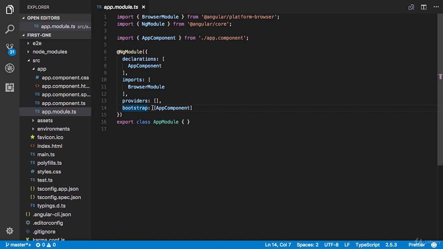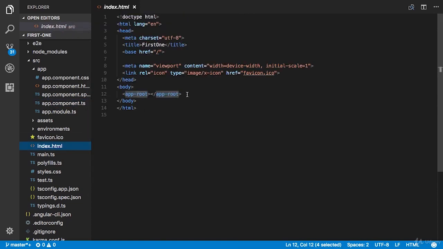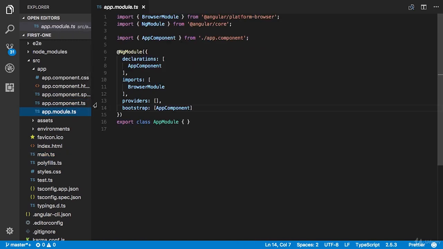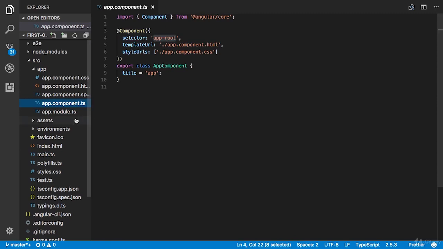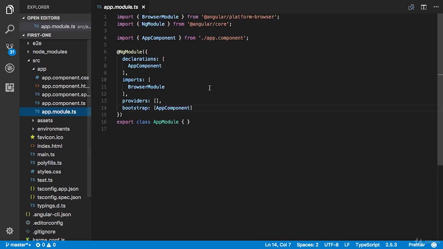So let's see, we have our app component here, and if you look at our app component, we have a selector called app-root. Now, if you look at our index.html, you'll also see that we have an element right here that's called app-root. That's what happens in our main.ts file: we take that app module, we look at the bootstrap array, and then we say, cool, there's an app component that I need, and its selector is app-root. So then it goes from here to here, and then goes all the way back up to the index.html and says, cool, let's go ahead and put the application right here. That's basically what's going on there.